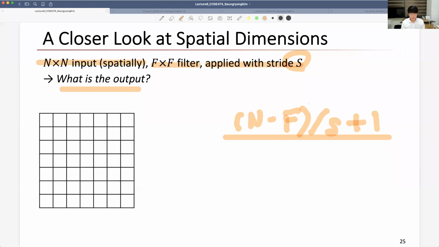Please check this one yourself. You don't need to submit this homework, but try to understand this formulation. It might be very easy.